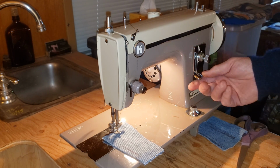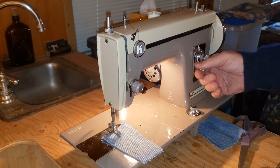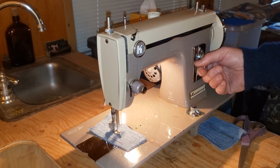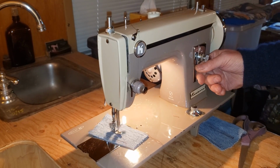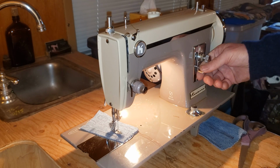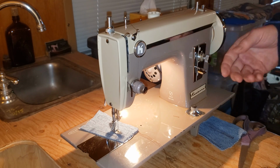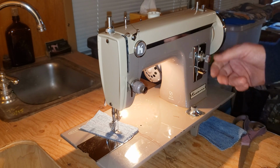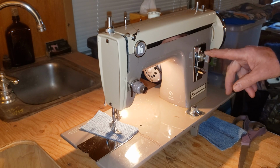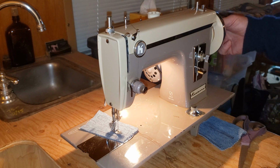Right now the stitch length is wide open, so you can go anywhere. You don't have to set this lock at all if you don't want to. That's just for if you want to have a set stitch length, so every time you come back to your machine it's at that stitch length and the same stitch length in reverse. Otherwise, just leave this lock knob all the way open, counterclockwise. Yeah, that's about it.